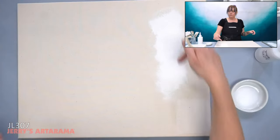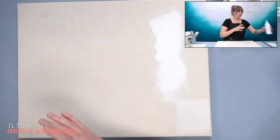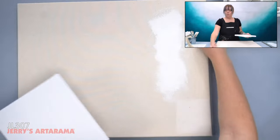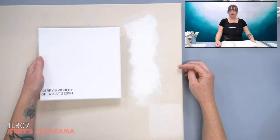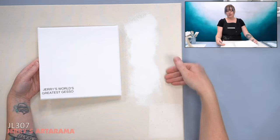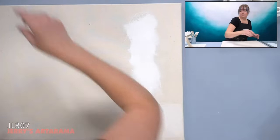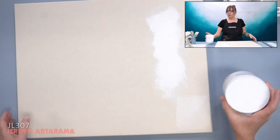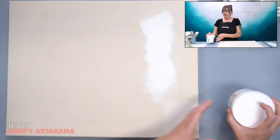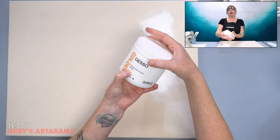So there's my world's greatest gesso. There's my PVA. I'm going to get this out of the way. And yeah, so here's one layer of gesso, here's two. So the more layers of gesso you put onto your canvas, the whiter it's gonna be, that more bright white kind of a thing. Now we're gonna do our number two selling gesso, which is Golden, bright white acrylic primer.